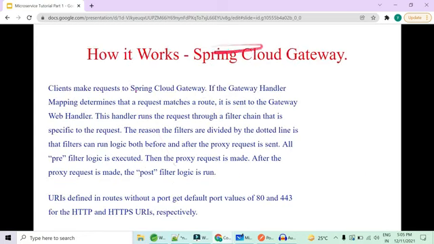Now how does Spring Cloud Gateway work? We are going to see this in a practical demonstration rather than a very theoretical one. But you need to tell me in which way you want me to implement the API gateway. Do you want me to implement it using Spring Cloud Gateway, or do you want me to implement it using Zuul, which is in maintenance mode? Your input is actually important to me. Just let me know in the comment section which one you want to use.